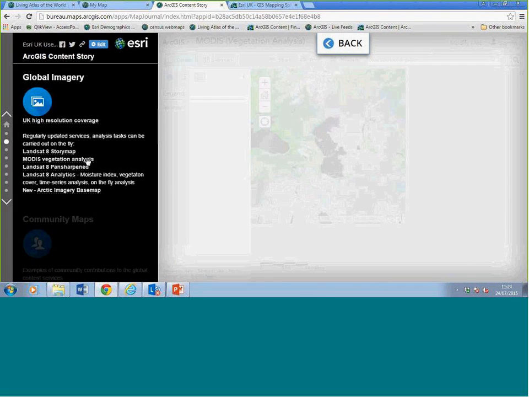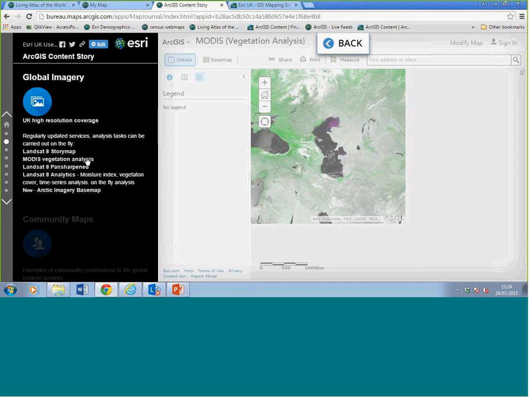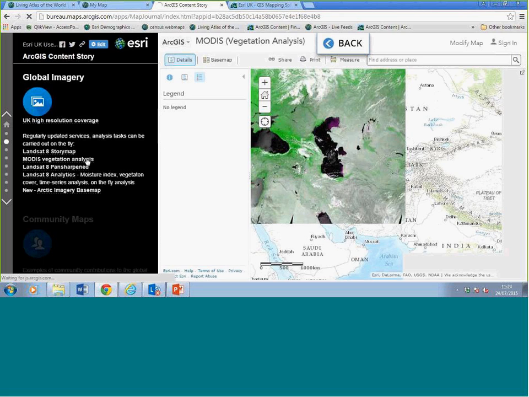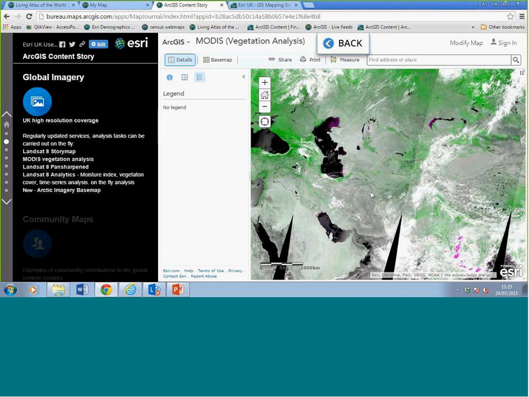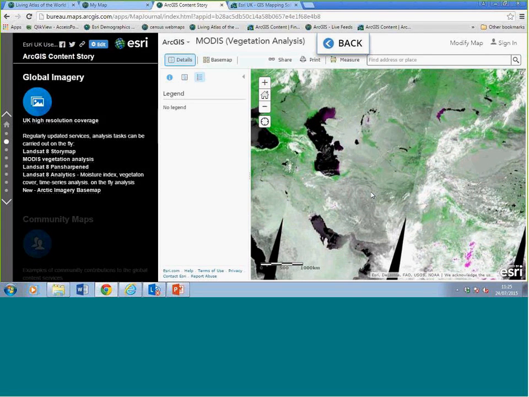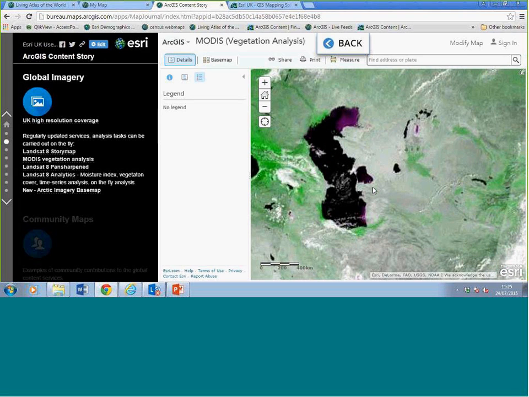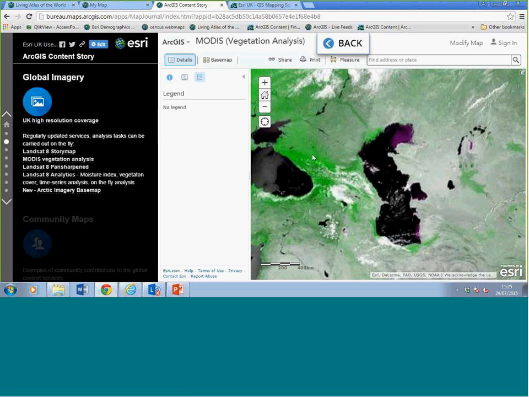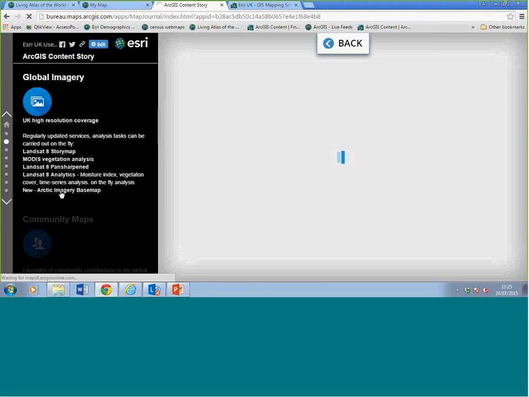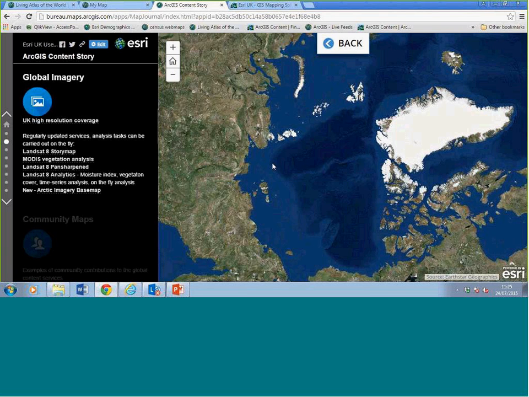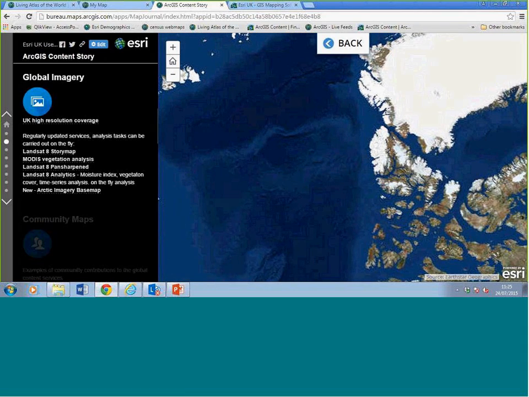Okay, other examples, just moving away from that story map. This MODIS data is updated regularly, and if you look in the Living Atlas, there's lots of different views using MODIS data, looking at vegetation analysis, looking at change over time of different types of features. There's Landsat 8 analytical information in there as well. Finally, just to tie up on the imagery, we talked about the Arctic base map, and there's also this Arctic imagery base map, in the projection of the ocean's base map, that can be used. So it's quite detailed imagery there as well.